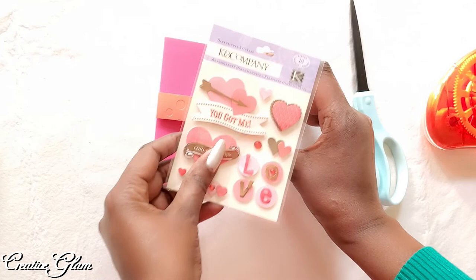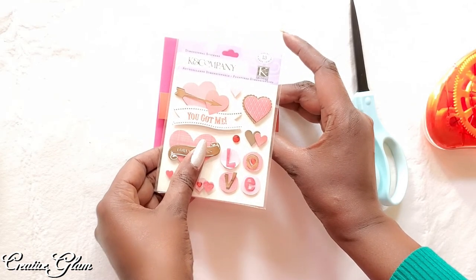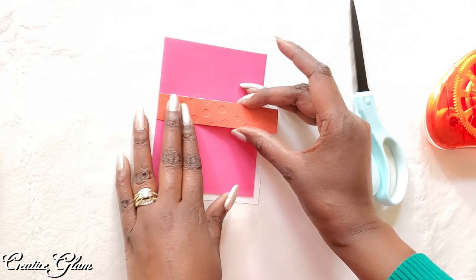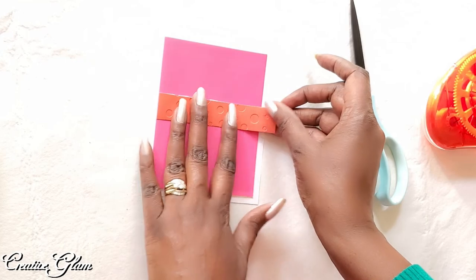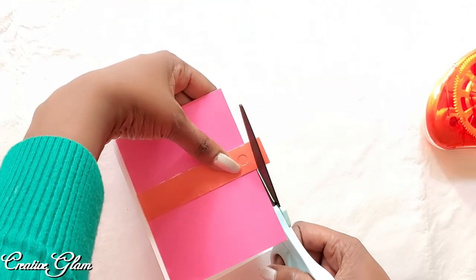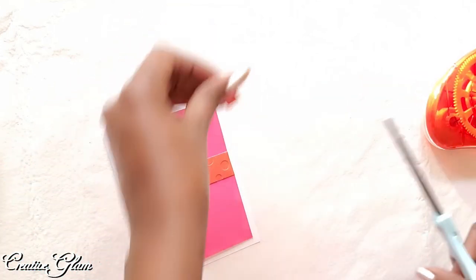Now I'm checking for placement because I'm going to be using one of those stickers on the top, and I just wanted to make sure I had the right spacing. That piece is a little long, so I'll just trim that off. Something like a belly band.